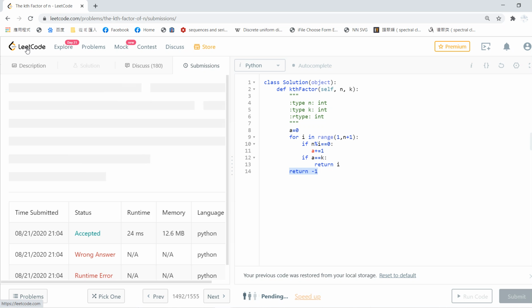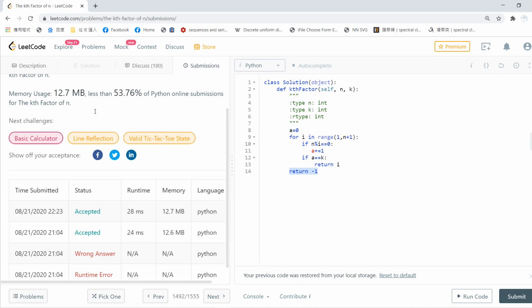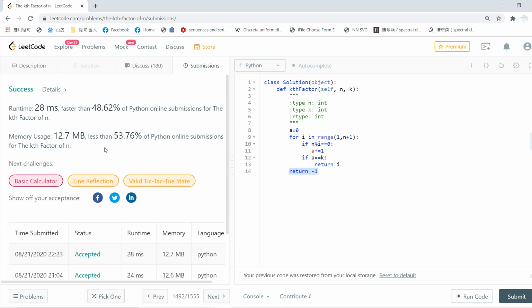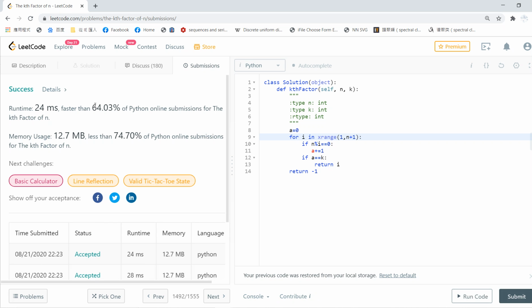So I guess it's still very fast, and the memory use is still okay. So yes, I think this is the easiest way to solve this problem. How about we change it so we can add an x? Sometimes if you use this, then you are much faster.